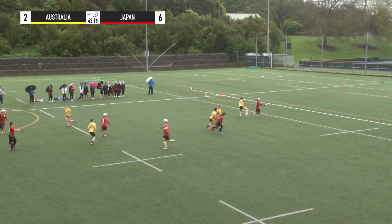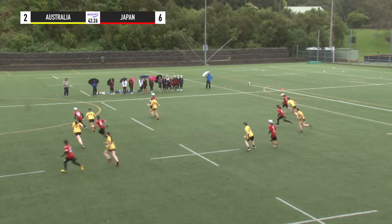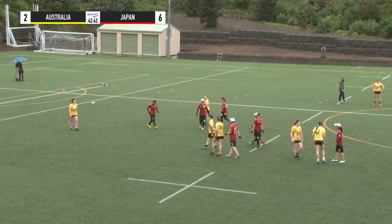Shimizu again. Great defensive pressure by Saskia Blackburn, able to shut down a fantastic undercut. Japan instead forced to work the far sideline. Shimizu puts up a forehand, and a little bit too much edge is going to generate the turn. Australia with an opportunity. We see Warnock setting up in that handler space, hoping to initiate a strong offense for the Australian side.